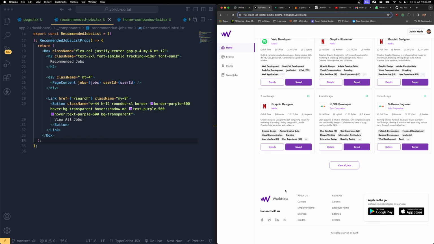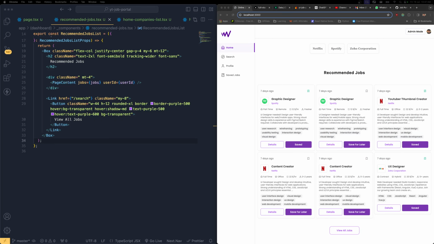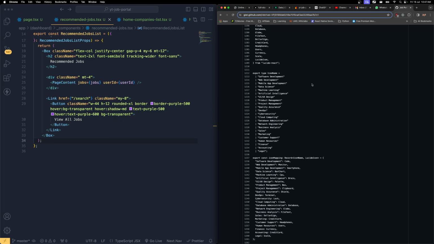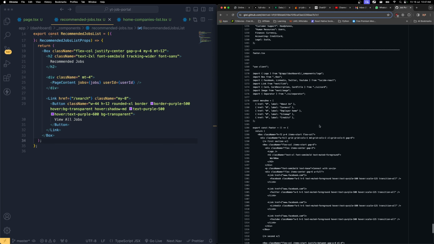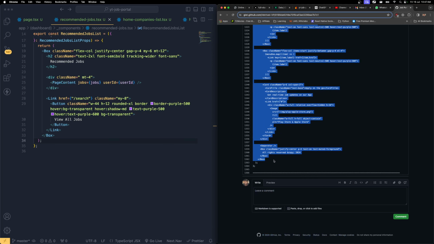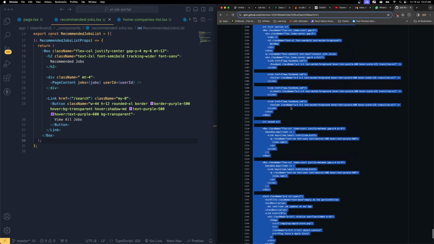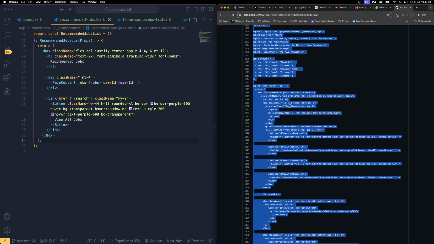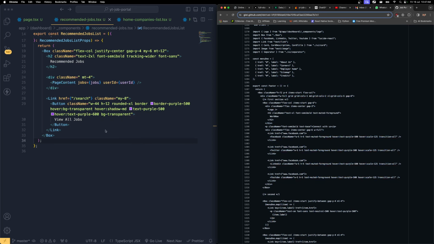So now all we have to do is bring this dummy content, which is going to be your footer itself. You can simply copy this footer component from the gist file, which I gave there. So what you have to do is get back to the gist file, and right after this icon mapping, you will be able to find this footer.tsx. So all you have to do is copy this complete footer.tsx code, just like this. Don't worry, these are all just static content. We are not doing anything over here. So you can simply copy and paste it over here.